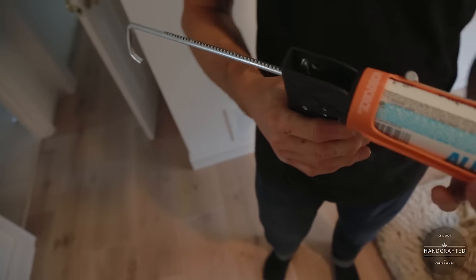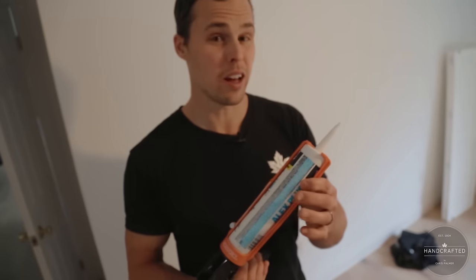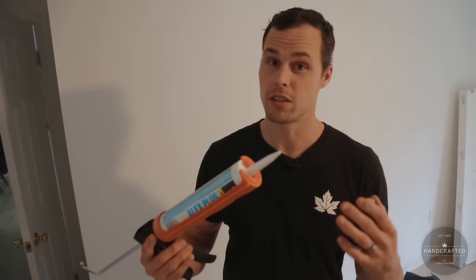What kind of gun should you buy? Well, I like the dripless guns. The reason is, when you're squeezing the gun, the trigger locks, it stops, and as soon as I wipe this away, you'll notice that the caulking is not shooting out after it's done. These are the kind of guns you want to work with, because they're going to save you a lot of lost caulking, and they're going to save you a lot of money because of all the lost caulking.